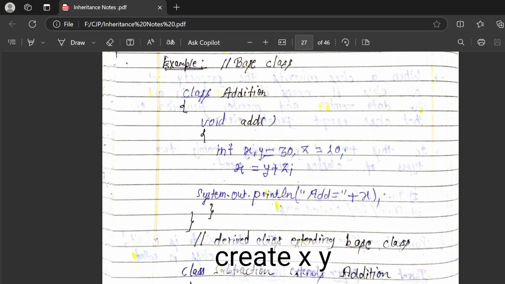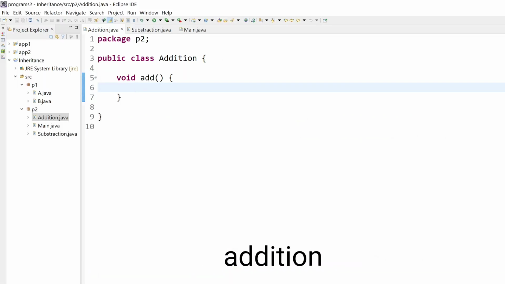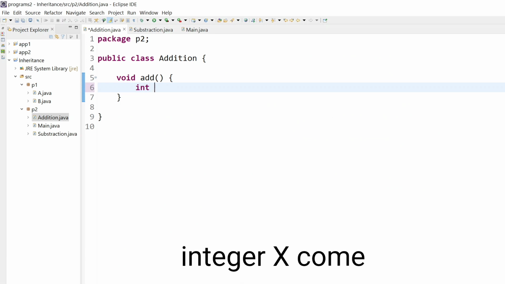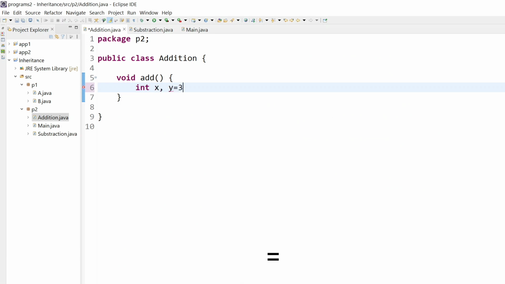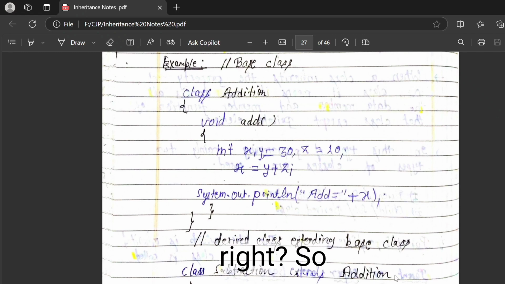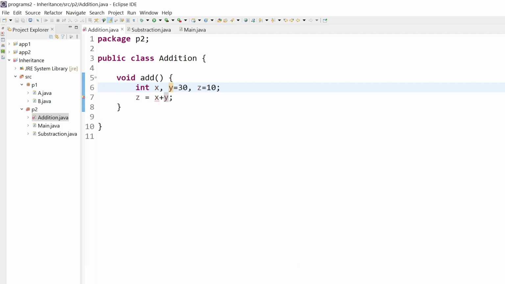So let's create x, y, z and perform addition. Integer x, y is equal to 13 and z is equal to 10. That's how given, right?